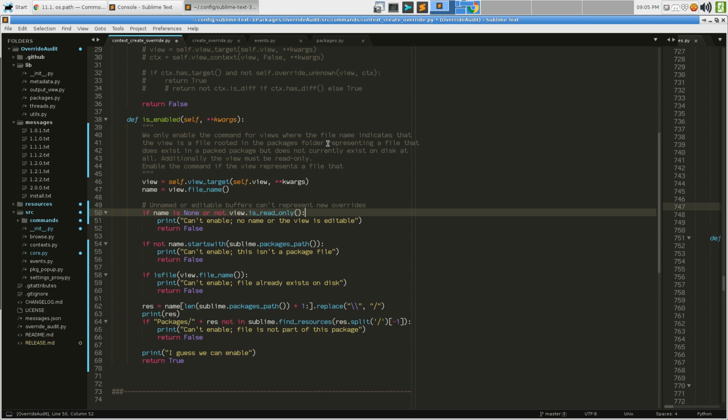we could really combine all of these things, right? If name is none or not view is readable, or these are all, you either do this with a list of things and ors, or you do it with the reverse of all of these states and instead.